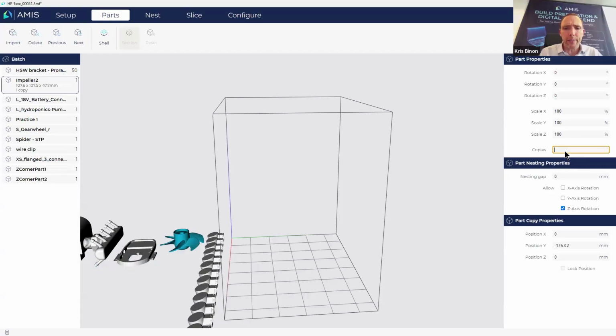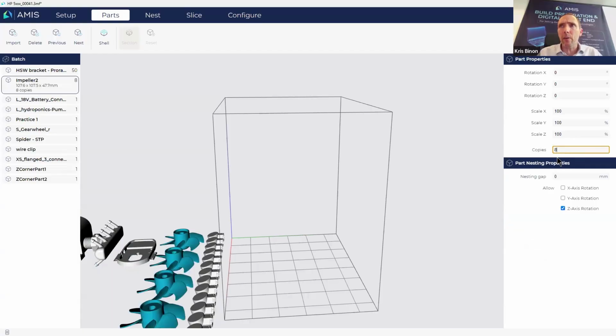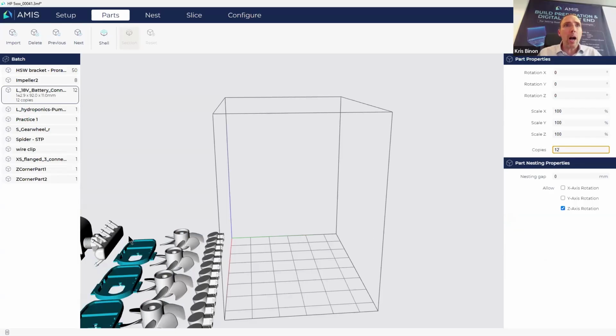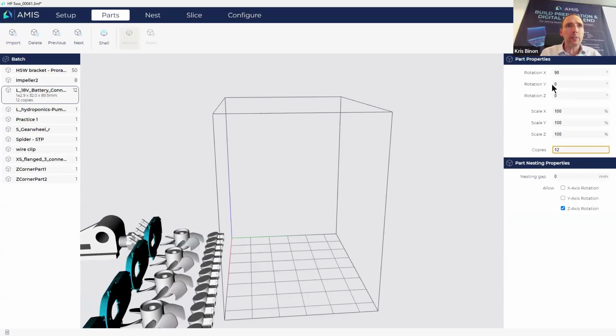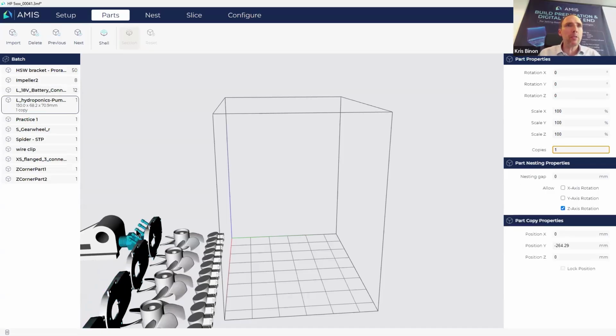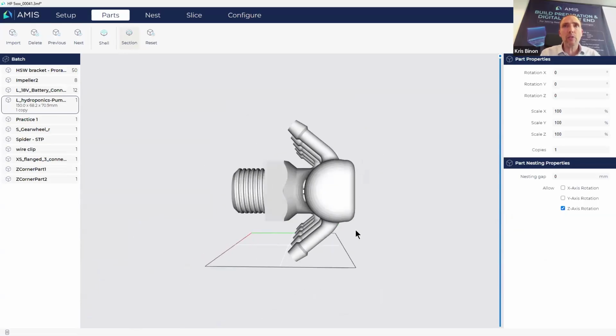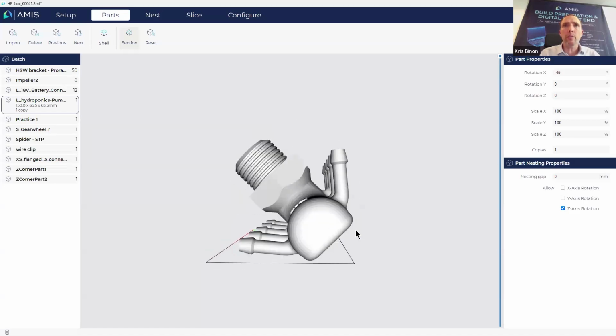So I'll move a bit more quickly here. I need 8 copies of this one, nothing specific in this case. Alt N, moving to the next part, I need 12 of those. I wouldn't want to print it like that, so I'm going to move it up 90 degrees. There we are. Alt N to the next part. This one I want to see in detail. Let's have a look. Okay, I don't like the rotation. I'm going to, oh no, I want to rotate it the other way around.